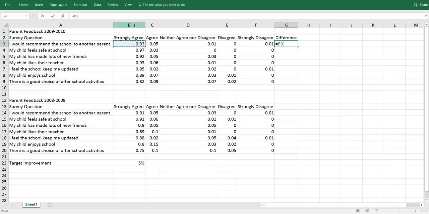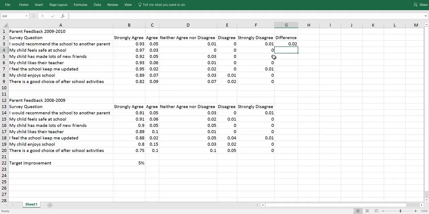We know that it's cell B3 because we've got column B and row 3. So we've got B3 and we've clicked it, and then we want to take it away, so we're going to use the minus sign, and then we're either going to click this one, which is B14, or we're going to enter B14. So for this one, let's enter it and see what it does, and then click enter, and there we go, it's calculated the difference for us.